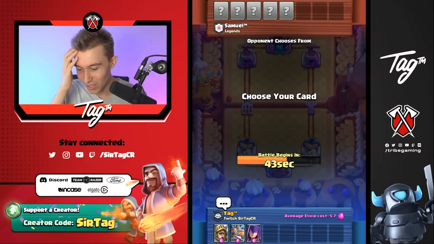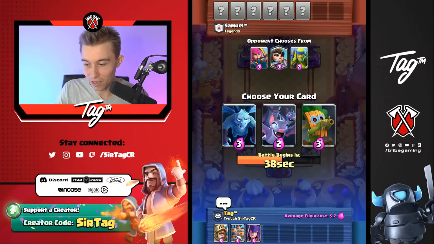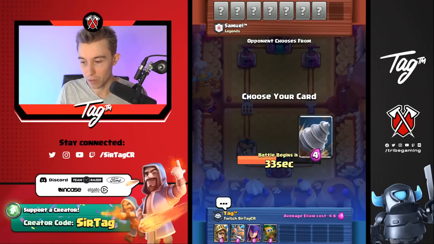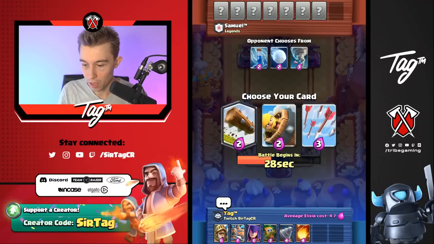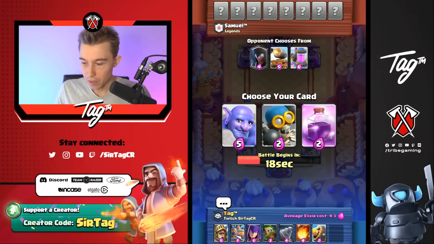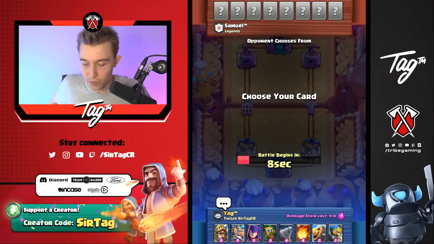Alright, I might lose this. I don't have a good deck right now. I should have probably taken Cannon, because Cannon's broken. Okay, I'm chilling. We're chilling. Fireball with a Goblin Drill, so then you can push things away. I think I take Barb Drill. And then I think I'm also going to take... Ooh, all these cards are bad. I needed arrows. I really needed arrows, didn't I? I'm going to take Bomber because it synergizes really well with Drill.